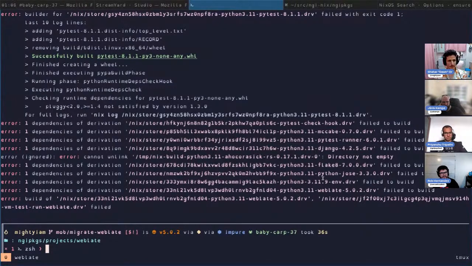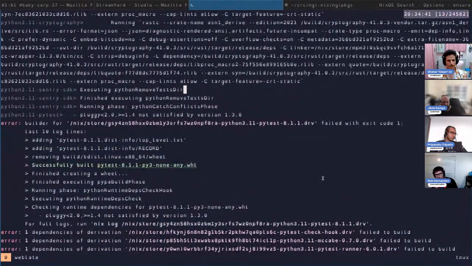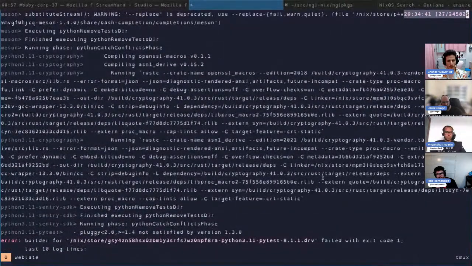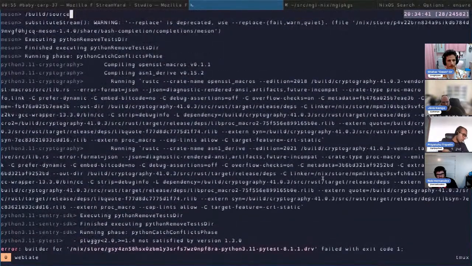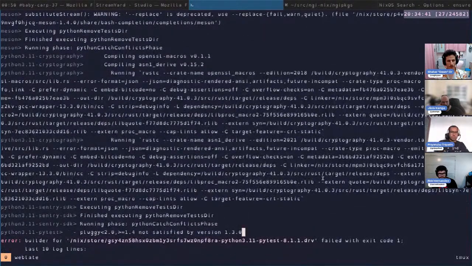We got farther. Okay. What failed? Scrolling up here. This is still a warning. I'm not sure what actually failed here because I don't see an error. Isn't it going to be in that stack? Isn't it something to do with the log file? Like Pluggy says it's a higher version than... Pluggy's not satisfied.